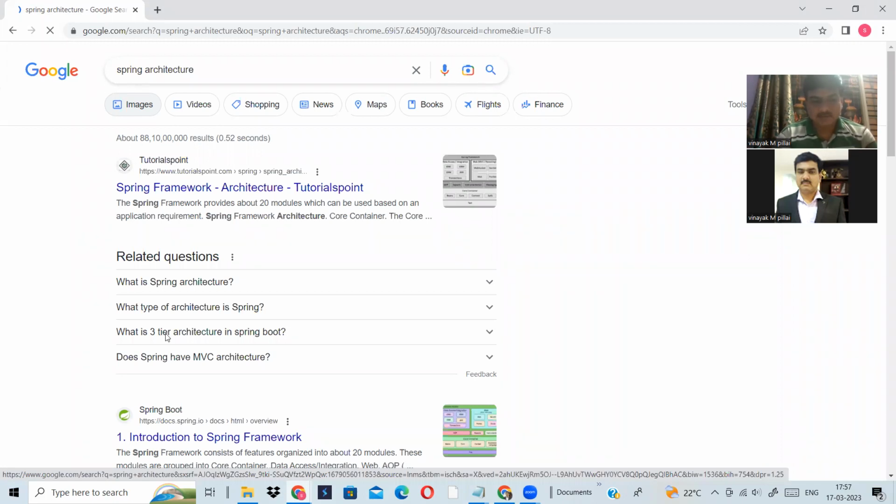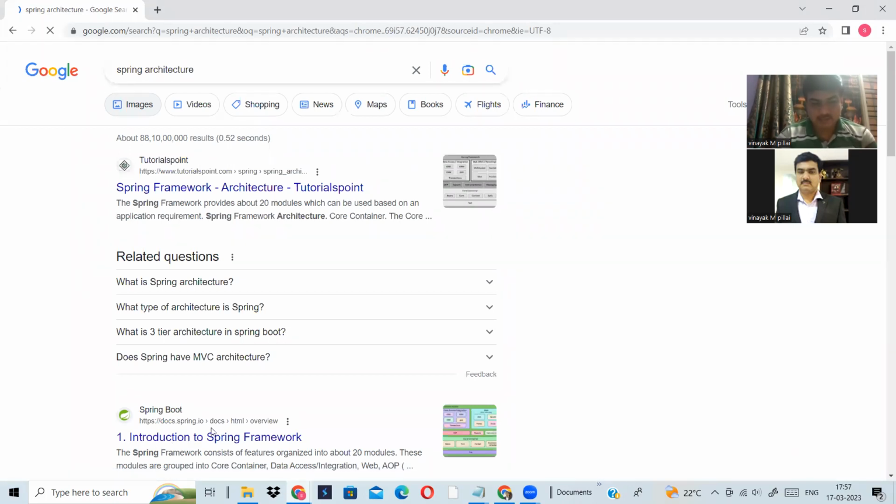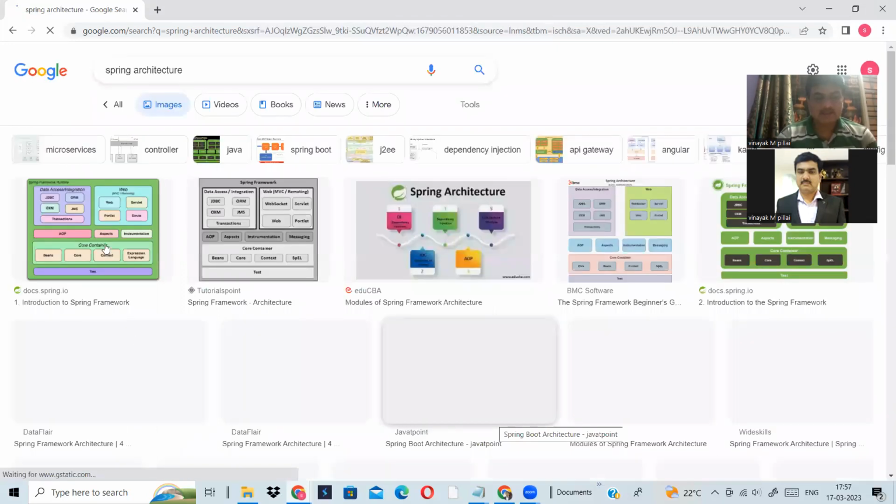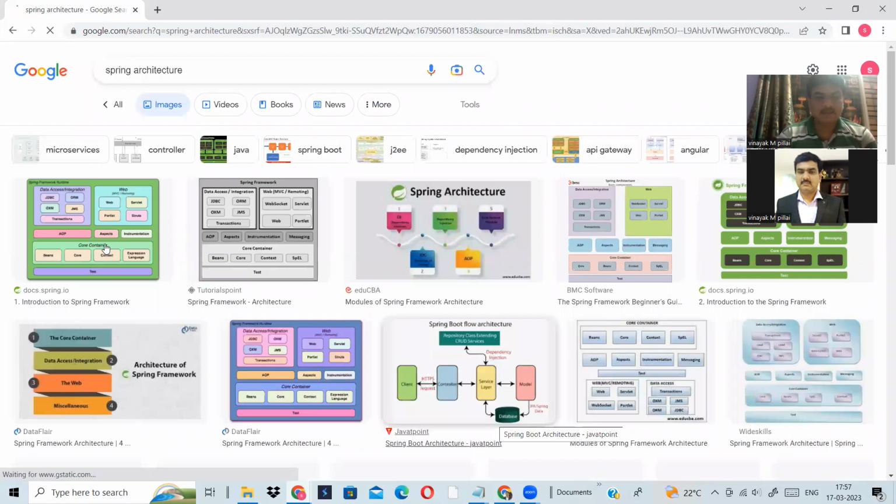So if you look here, at docs.spring.io, in this particular section we have an image for the architectural details. We are going to see it in an elaborate way. Yes, so this is the Spring architecture.